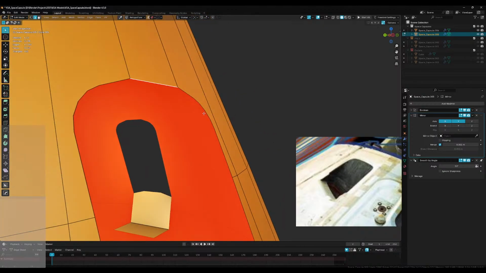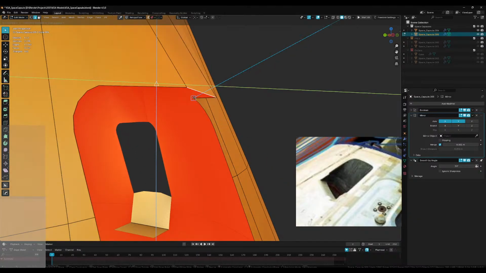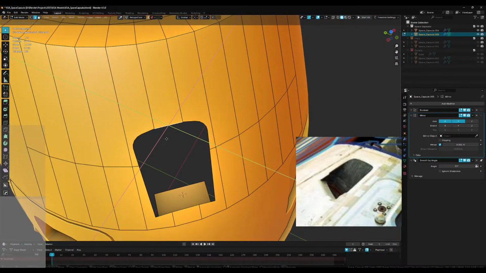Let's... Wait, it's this axis. That's not right. G shift X. Oh wait.